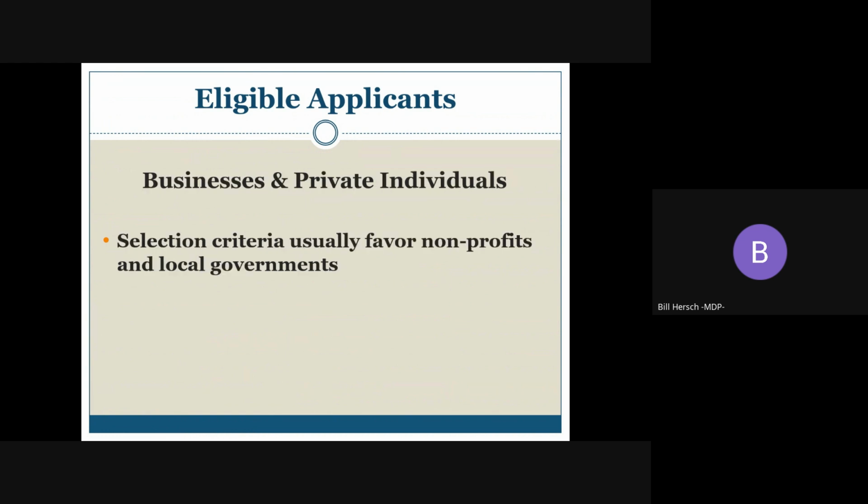Even though private property owners and businesses are eligible applicants under the program, they often are not a good fit. Since the program selection criteria favors nonprofits and local governments, homeowners and businesses often struggle with being competitive when it comes to meeting the public benefit and educational requirements of the program. If you're a homeowner looking for financial assistance to do repairs on your home, and you don't plan to provide a public educational or public benefit component to your project, I recommend that you get in touch with us so that we can provide you with information on other resources.